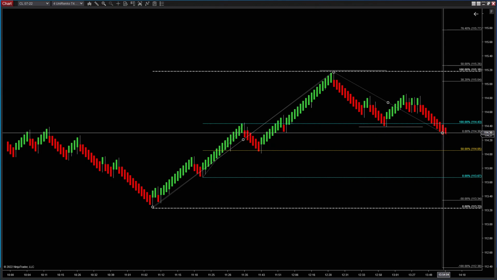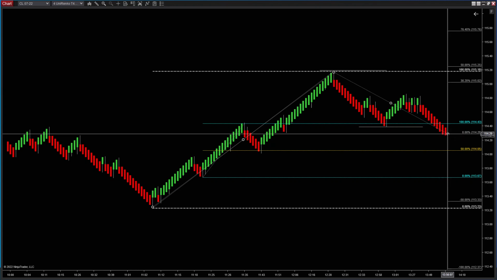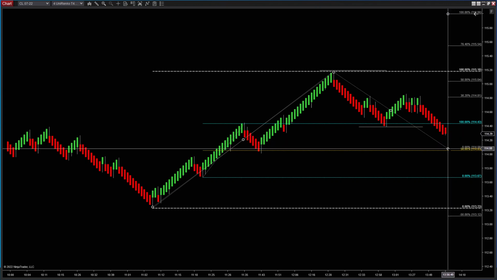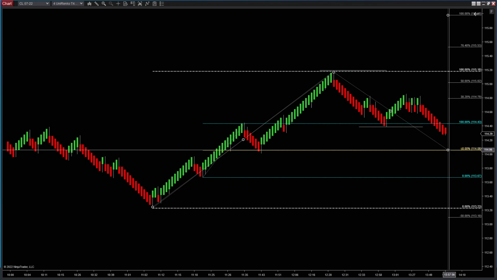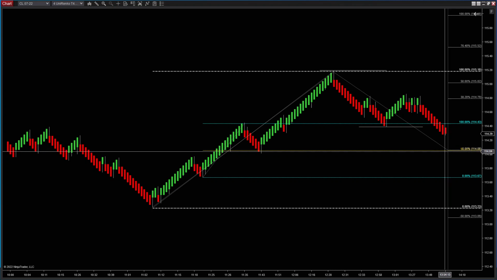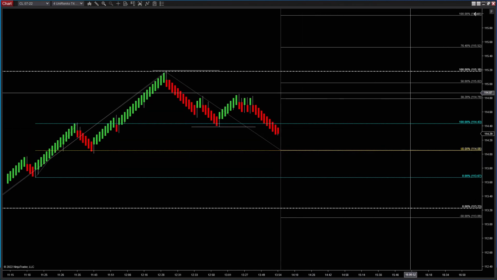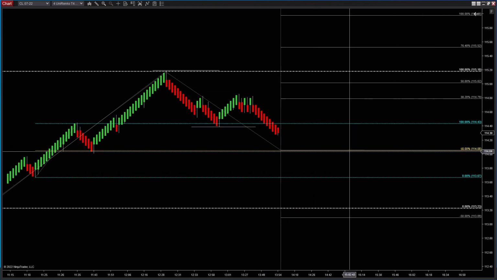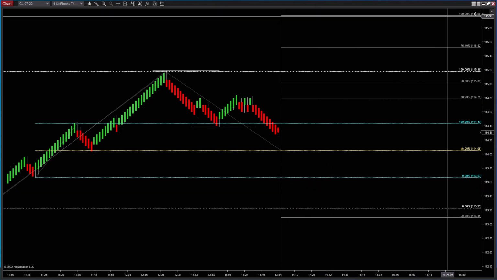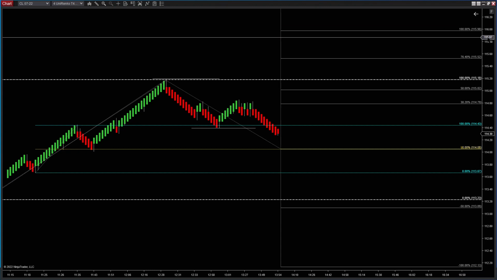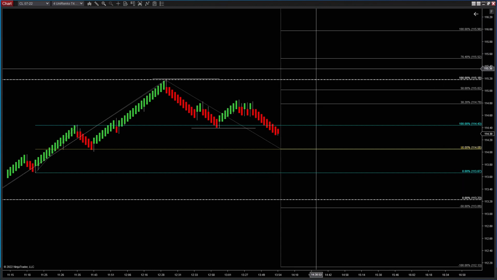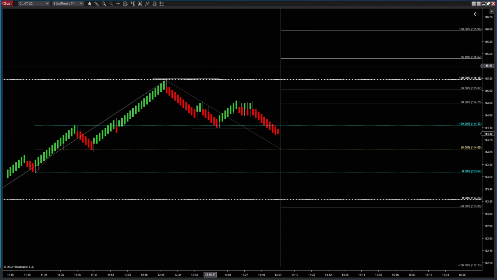Sorry, I had to sneeze. Okay, so let's say that this one moves to 100 there. What I do have is some projections here, and I can see that this one has the potential to move all the way up here, and these are measures or targets that I sometimes use.